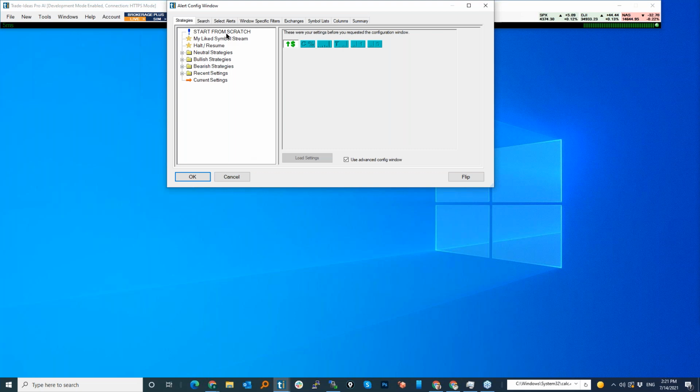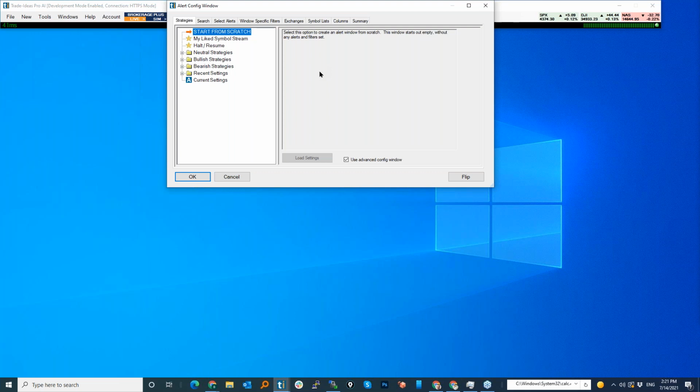But to start, we're just going to double click on the start from scratch, or I could just select it once and hit this load settings. When I do that, you can see the arrow move to it, and I've essentially blanked out my alert window, and I'm kind of starting from scratch right here. So before I start into any type of configuration, I've got to kind of create my thesis. What is it that I want to do with this window? What events do I want it to show me? And just by the nature of the name of the window, climactic up move, I want this thing to be a strong up move.